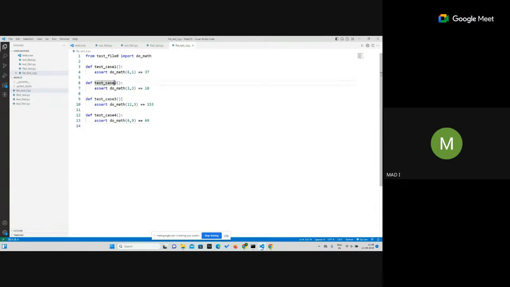Let's say I'll write test cases 2 and test cases 3. What I've done is I've changed their names a little bit. But will they still be selected? Will they still be selected if this change is done? Yes, sir. Yes, right. So again, I'm not able to selectively select these 2 test cases only. So how do I do that?